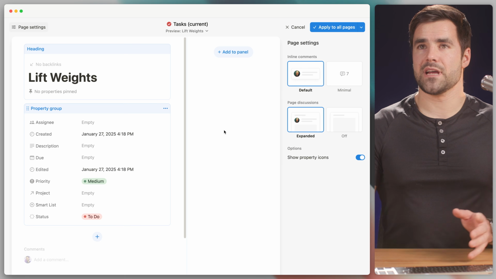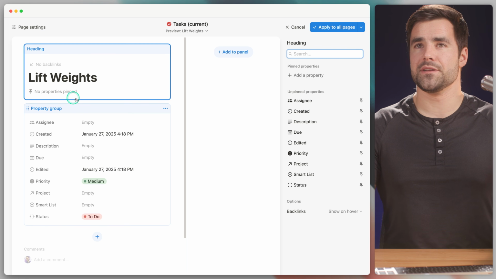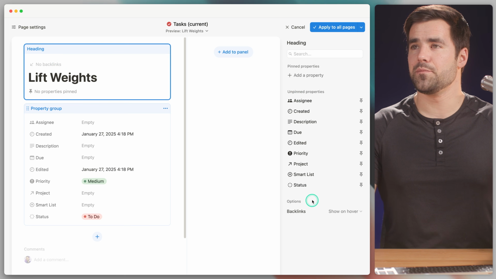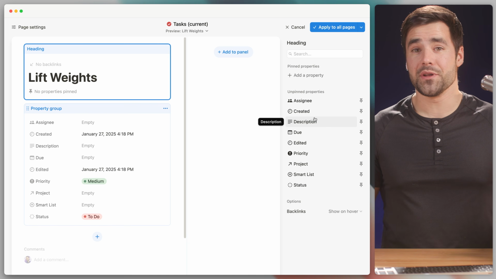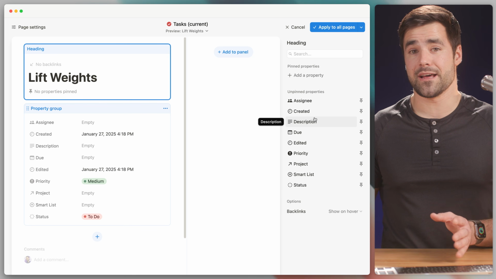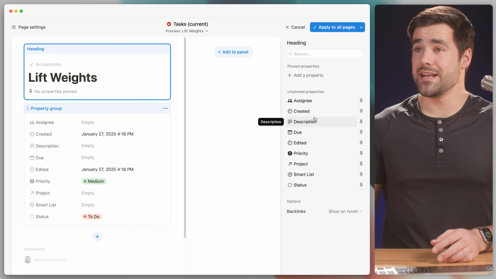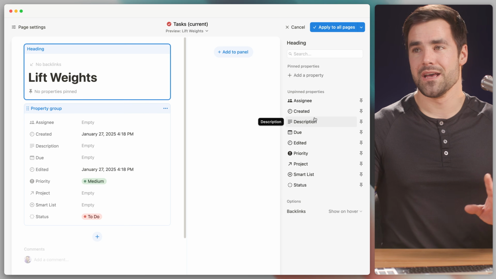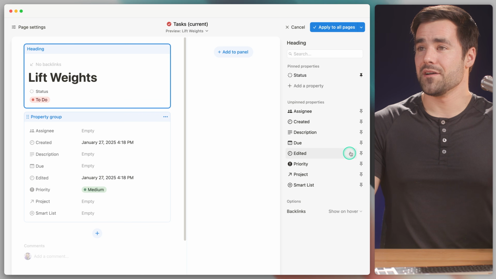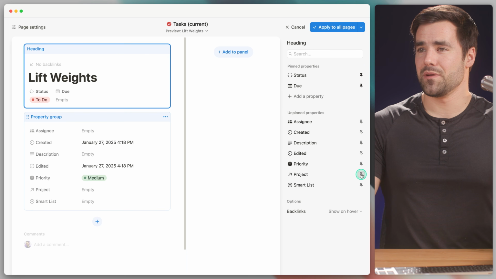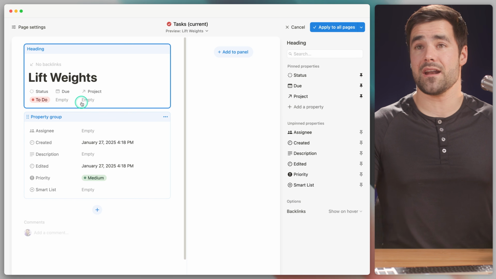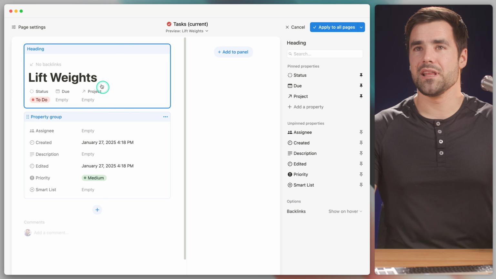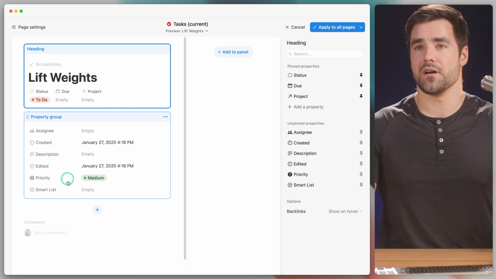So first and foremost, I want to pin a few useful properties directly beneath the title of the page. So if we click the heading box right here, we get all these unpinned properties and we can choose which ones we want to pin. Now, of course, I want to remind you that you're building software for yourself here. So you can follow what I'm doing to the letter, but you can also make changes and make tweaks to your heart's content. And I encourage you to do that. Personally, I want to go ahead and pin my status. I also want to pin my due date property. And I think I also want to pin my project property. The rest of these can stay in the property group, but these ones I'm going to be looking at and editing pretty often. So I do want them pinned. And I really like how they go in this horizontal line here instead of being this vertically stacked group.